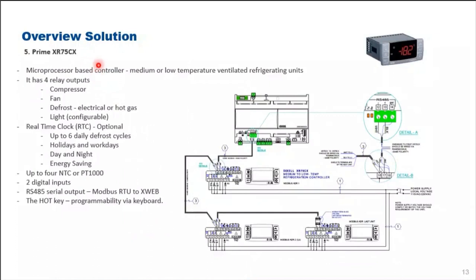Moving forward is our prime series refrigeration case controllers. Here I would like to introduce our XR75, a microprocessor-based controller with a cutout of 32 mm by 74 mm, suitable for medium and low temp refrigeration units. Most important, it has a built-in RS485, which allows it to connect to our XWEB supervisor and monitoring system using Modbus RTU. This diagram shows the connection of the XWEB supervisor and monitoring system to all the connected refrigeration cases in daisy chain.